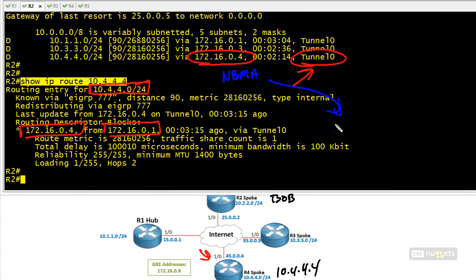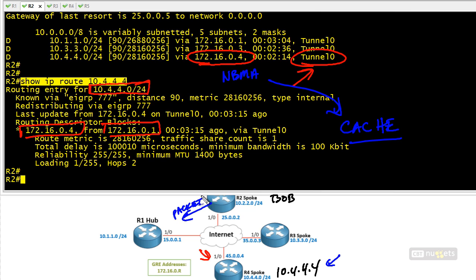And it will look inside of its cache to see if there's a mapping already present. And if there isn't a mapping already present, what R2 is going to do is send a packet to R1 over the GRE tunnel saying, hey, I've got a packet destined for 10.4.4.4. Because you're my next hop server, I'm going to send it to you, and hopefully you'll know how to get there. So this is the packet being sent.